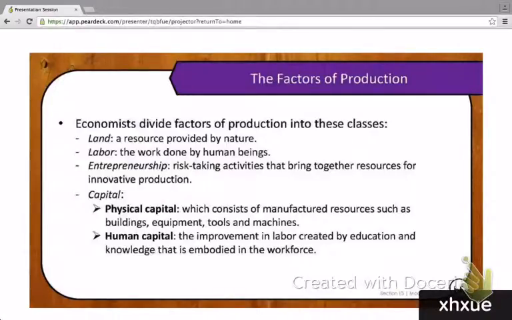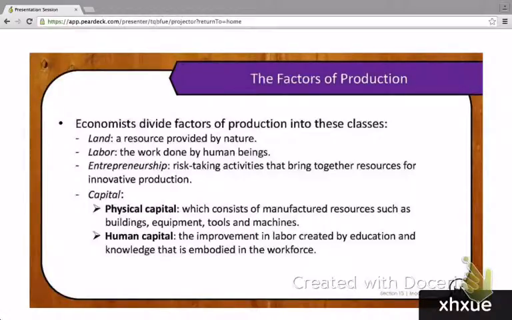And then, of course, the 4th factor of production is entrepreneurship. These are people we think of as entrepreneurs or business owners who take risks and bring together the resources of land, labor, and capital to produce a new product for the product market or to produce it in some new way. And they are paid for their service through profit. That's the income that they receive.